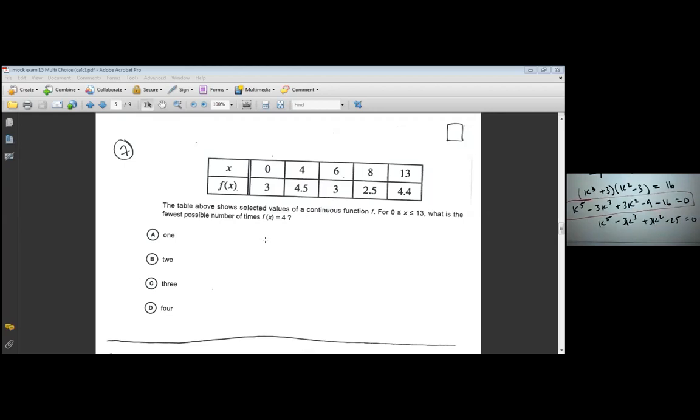Okay, same explanation. So I didn't really do much. It was just kind of talking it out loud. So from 3 to 4.5, just remember, picture whatever I'm drawing, it's got to be a continuous function. So that means I'm never lifting my pencil up. So on the journey from 3 to 4.5, you had to hit 4. On the journey from 4.5 to 3 back down, you had to hit 4. And from 2.5 to 4.4, you had to hit 4. So that's 3 times. That's not to say there aren't more times, but this is a guarantee that those 3 got to be 4 in there.